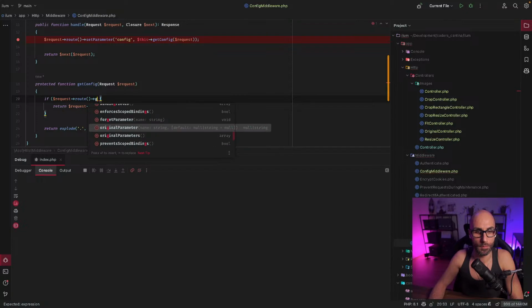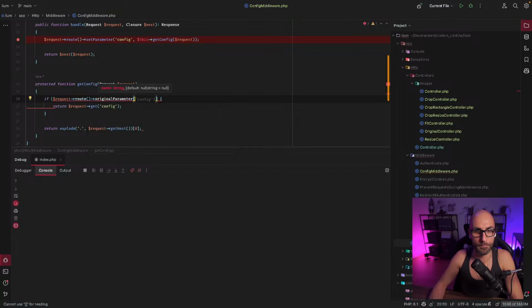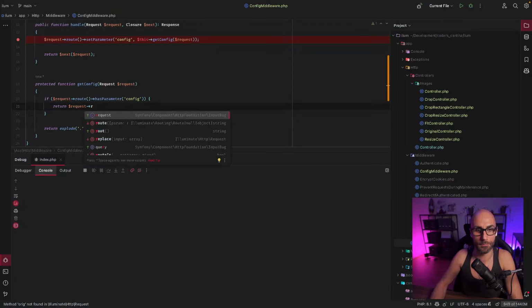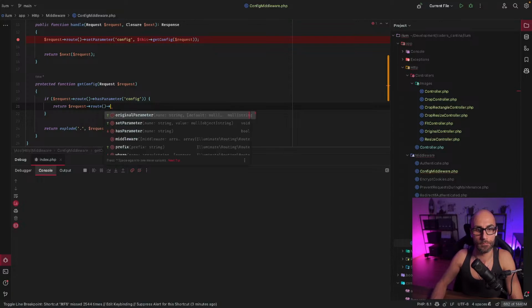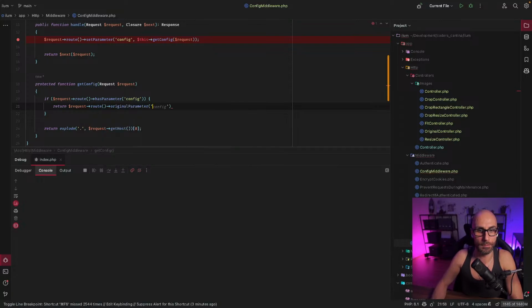So what do we need? Original parameter. So if has parameter, return original request route original parameter config.